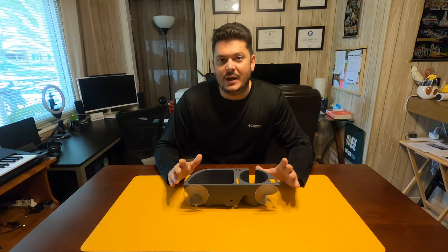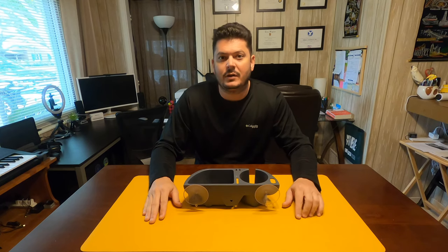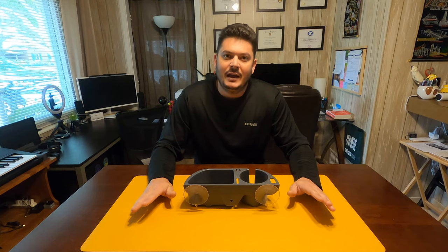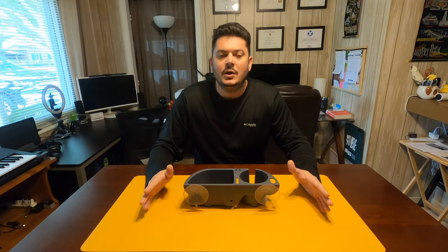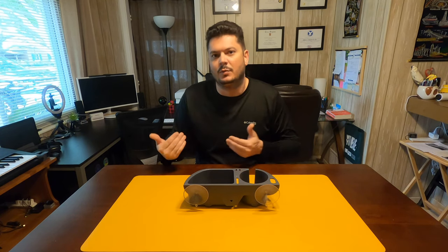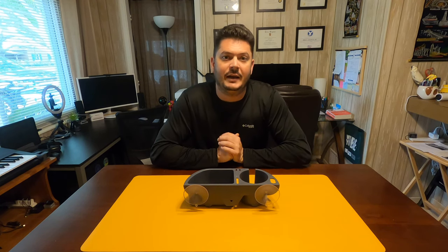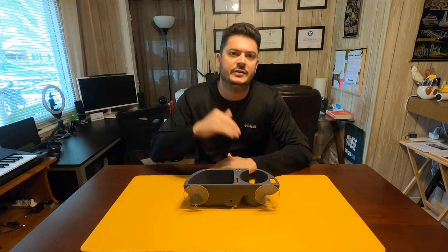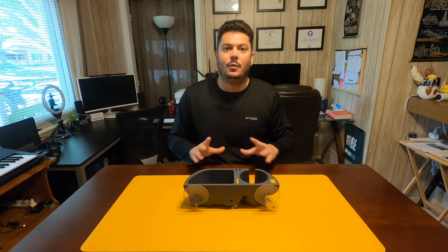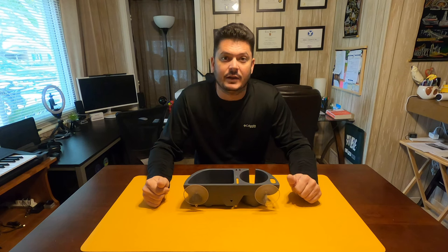Now, I do like the jet boat pilots station that they have for the top of our center consoles. It is just a bit pricey for the application, and it also is a lot of work. So for me to make the decision I went with this $15 thing that I'm able to remove if I have other things I want to put up there that are too big for what they have on that center console edition thing that they built. And again, I like it. I like it a lot. And if you're not worried about it, I highly recommend JetBoat Pilot's center console edition on top of it.